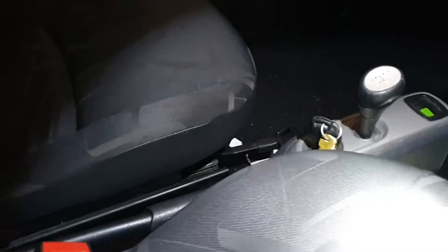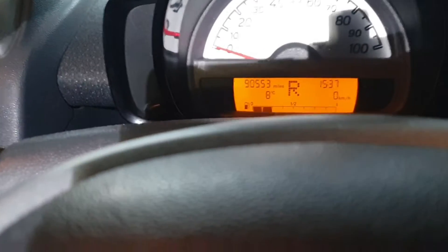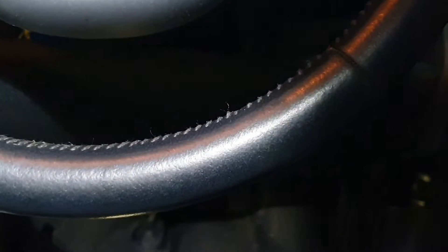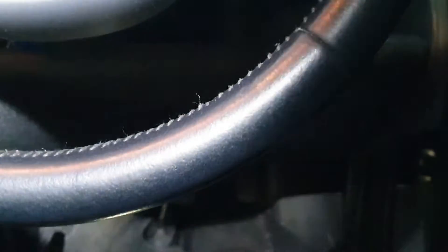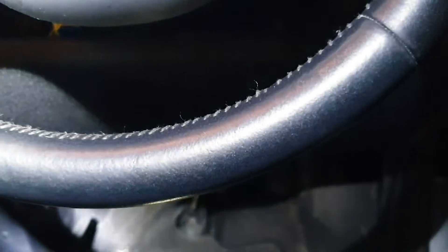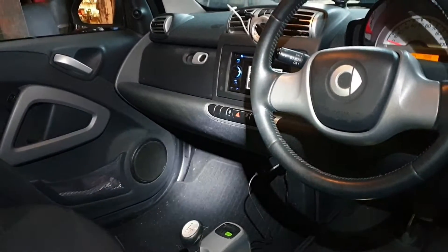If you have no brake lights and when you put the gear shift lever to R and the gear is not registering on the dashboard, that's going to be the problem with the brake pedal switch or brake light switch located on the brake pedal. You may or may not have a fault code for this. At the beginning when I was scanning the vehicle, I didn't have this fault code. But when I cleared all fault codes and then put the gear shift lever to reverse, after that the fault code was stored.